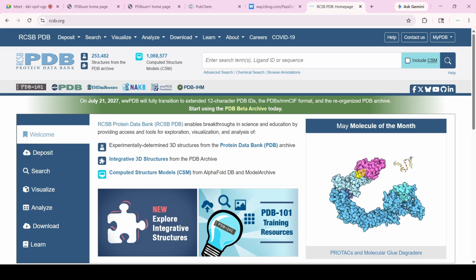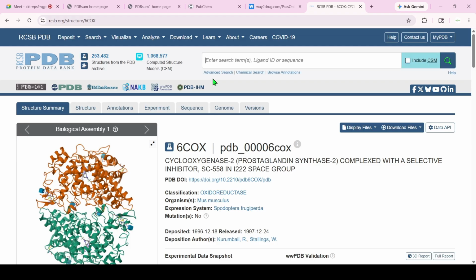So I know the PDB ID of cyclooxygenase, that is 6COX. I'm particularly focused on 6COX in this particular workshop. But if you don't know the PDB ID, then you can easily type cyclooxygenase over there and you can get the information. Okay, so for now I'll be just typing 6COX. Okay, let's see, it should be in capital letters. Actually it has a PDB ID as well. So the PDB ID has a 3-letter system and one number. Okay, so this is the PDB code.